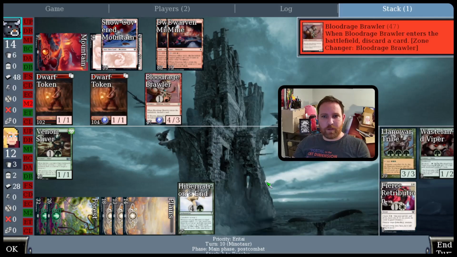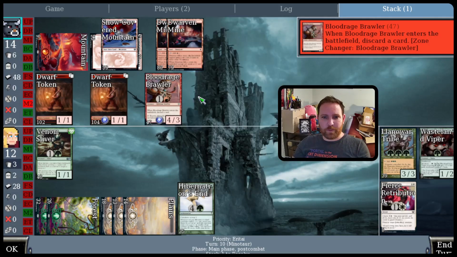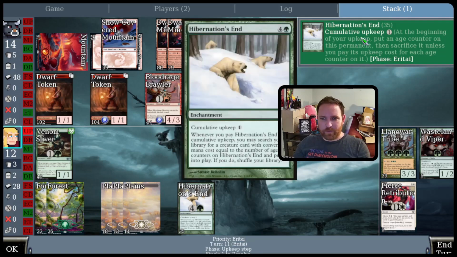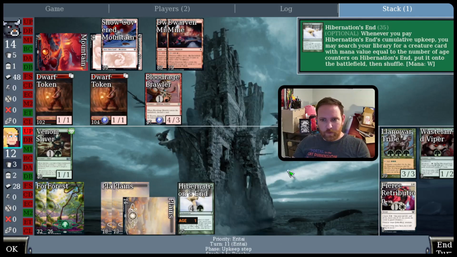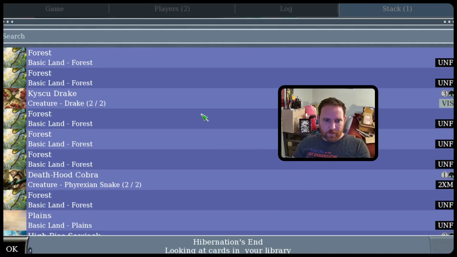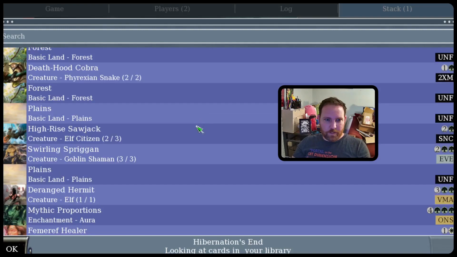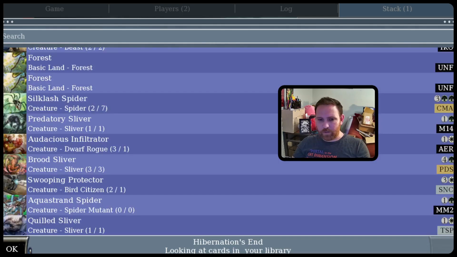So now during my upkeep... Oh, they're doing stuff now. And enters the battlefield, discard a card. 2 mana, 4/3. So now I have to pay 1. It has cumulative upkeep, which means every turn I have to pay 1 more than I paid for it last time. So this time it's just 1. But then I get to search for a creature that costs that amount. And I don't have any. Because again, I think the Thallid was the last one that I cut. Or I mean, I've got the other one in my hand. That's the snake.